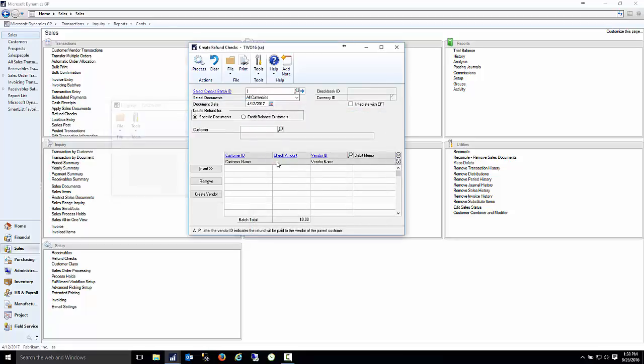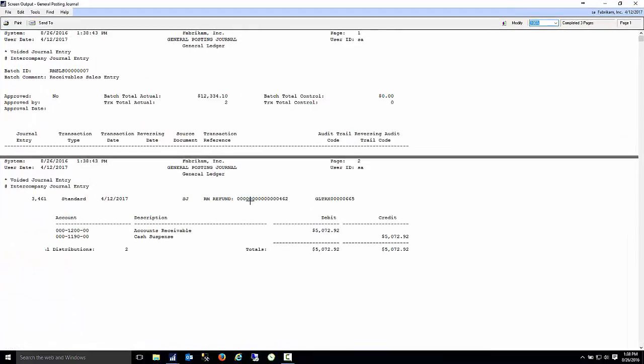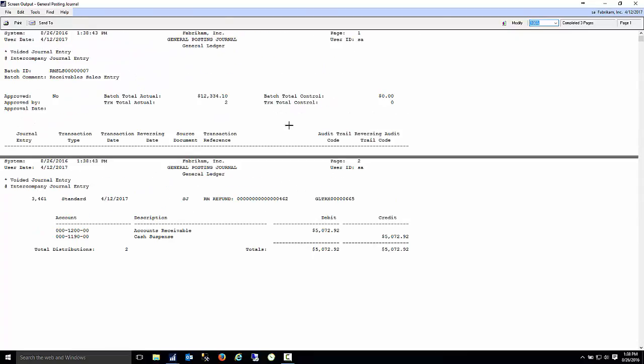Here all the processing is going on. And so I'll just show this report here, and it shows then that accounts receivable is being increased for the cost of those credit memos, the debit memos, and then it's going into a cash suspense account. And this will stay that way until I actually cut the checks.